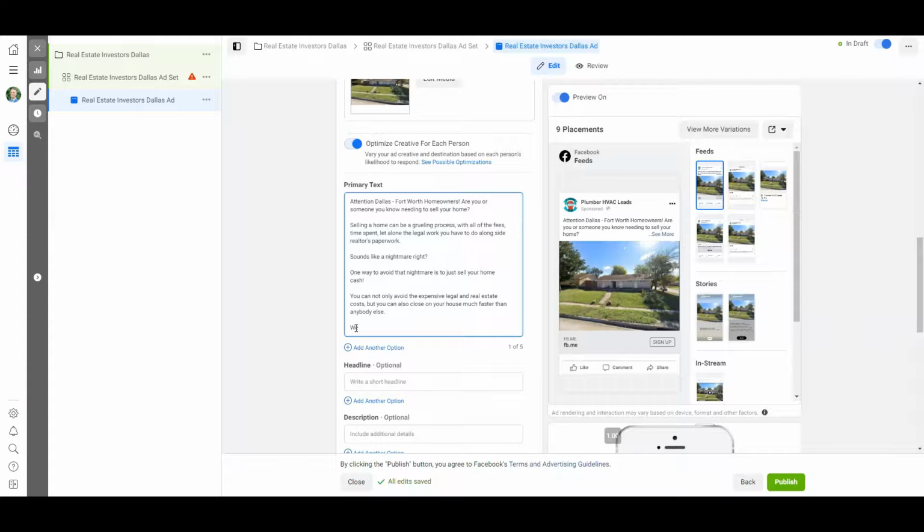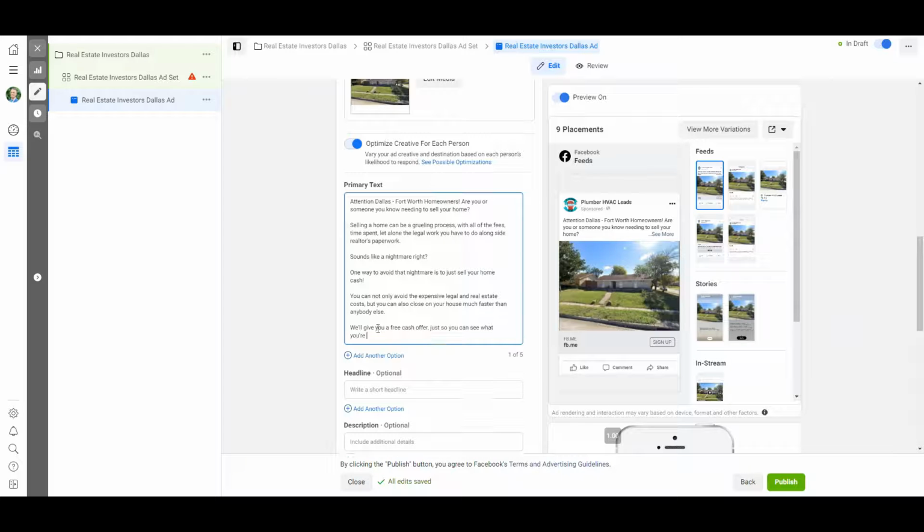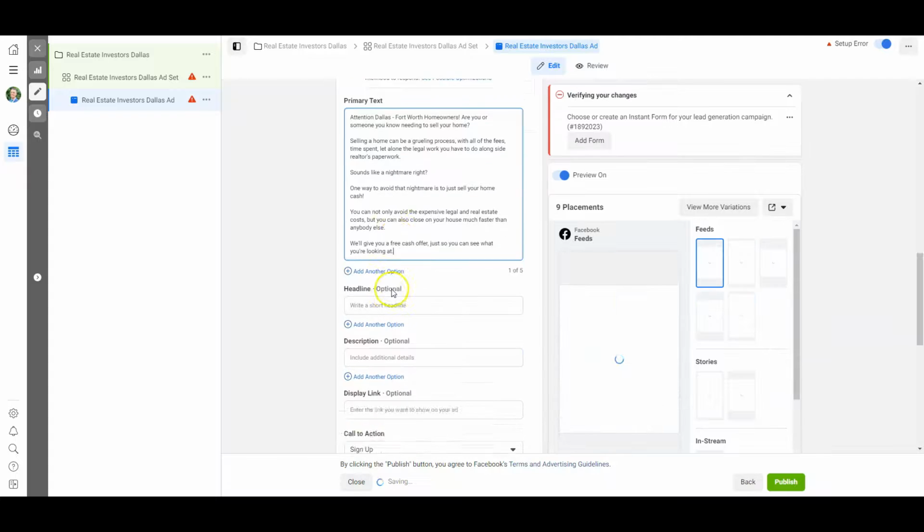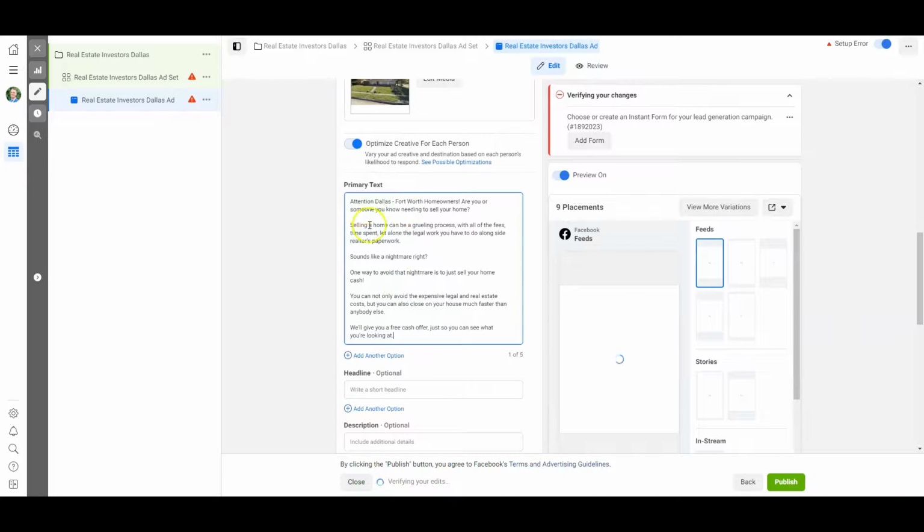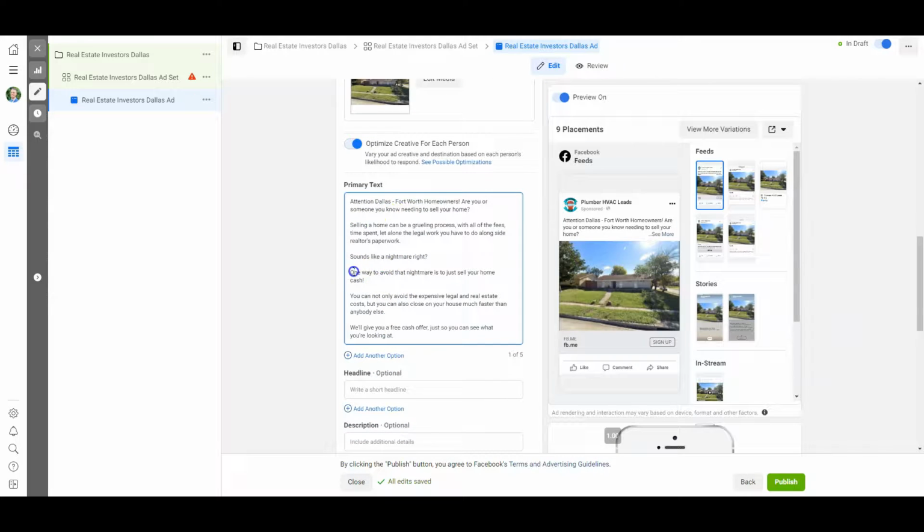We offer, or how about we'll give you a free cash offer just so you can see what you're looking at. All right, so now they're like, okay, I know I had this problem. Well, I know the solution to that problem is to get cash, and you have the solution. That's my desire. Well, what do I do now?